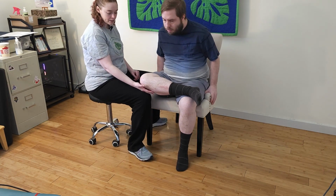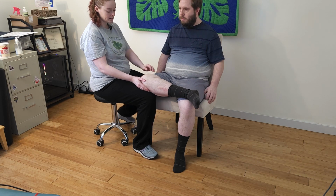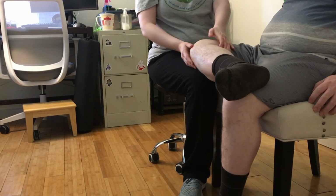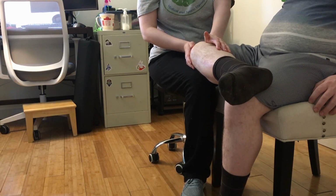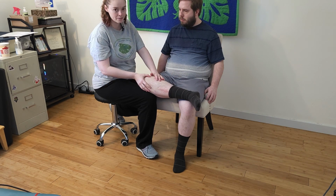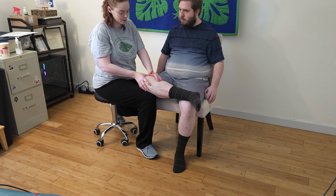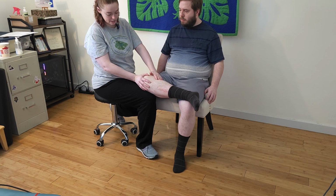You're going to support their knee. You can support it with your knee, a pillow, or your hand, and then you can press on those adductors as well. That brings them into flexion. Because I'm supporting it, he's not using energy to hold his leg in place, so the muscles are soft and not at extension. So I can press on them without hurting. I'm just supporting his knee with my hand here.